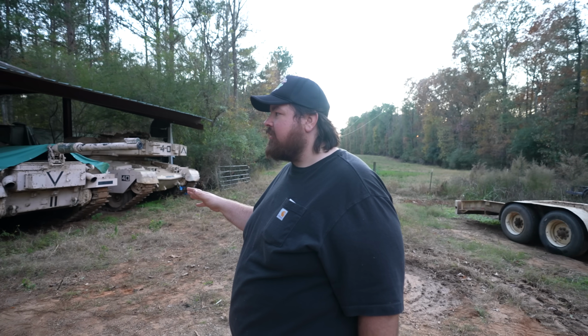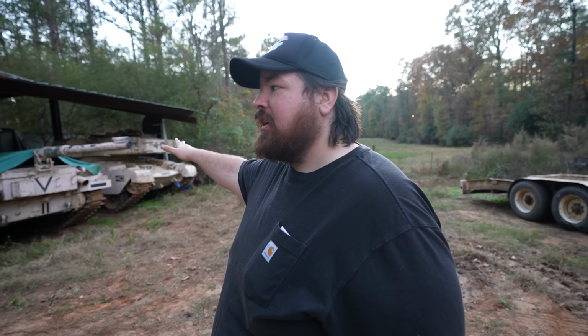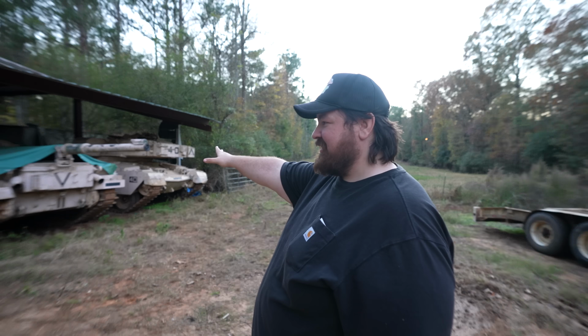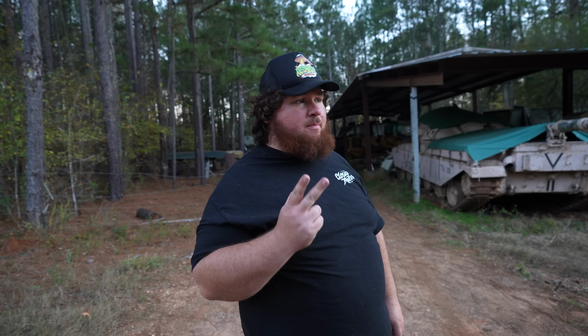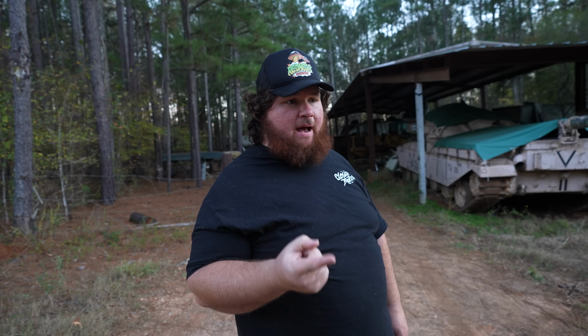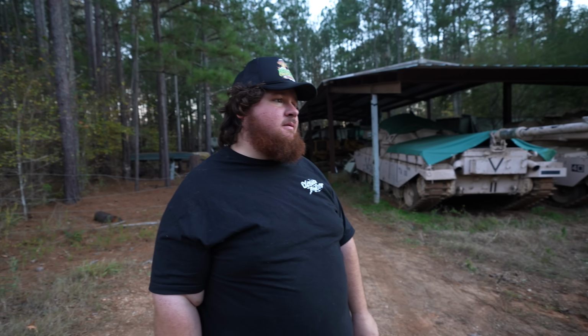You know how they say if you buy a boat it's just a money pit? This is a money Grand Canyon. That is exactly perfect, a perfect analogy. It's getting dark. Let's go to the parts store. We're going to buy a bunch of batteries that are going to fit in this tank. We're going to come back in the morning with fuel, batteries, ether, a whole lot of oil, and we're going to try to make that one run. If we can make it run, I think we'll try to put in an offer to buy it.